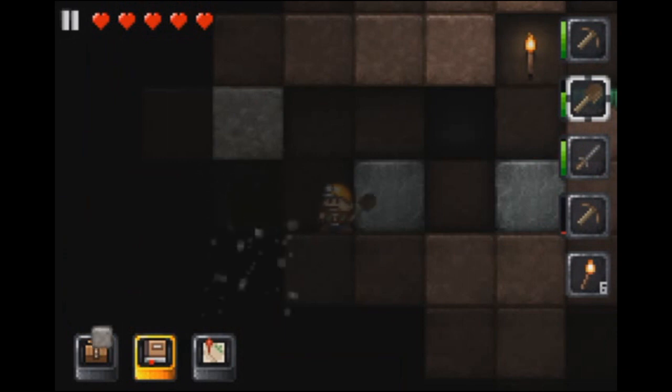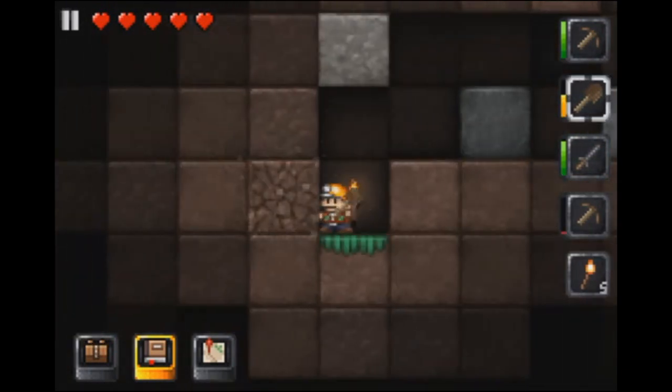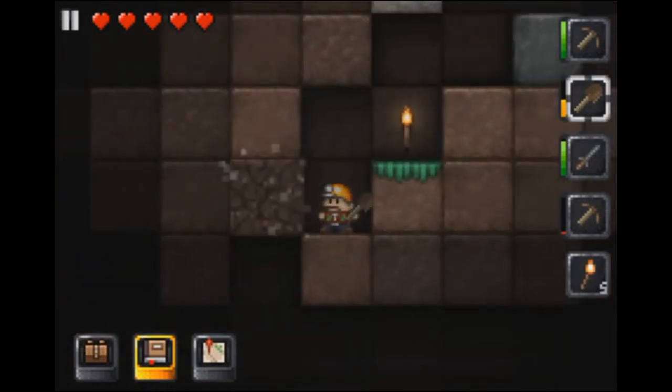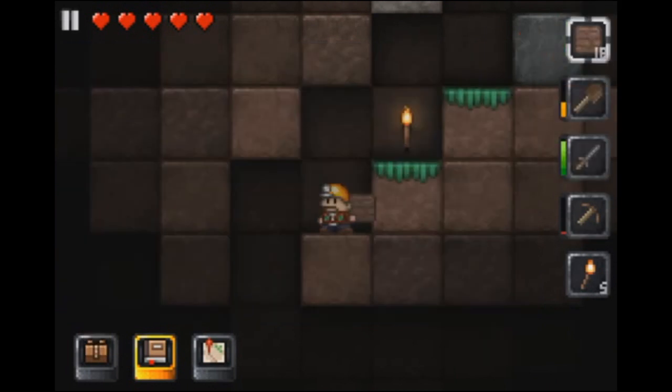So what I'm going to try and do with this playthrough is get as far as I possibly can, and then hopefully get to the end game stuff and build some mob traps or do whatever. Let's just put that where that is for now. So we're just going to build that there.